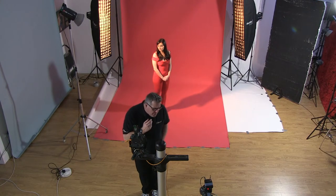Now, there are some photographers who want to use two light sources, almost one on each side. The negative is that you'll have a double catch light and the lighting will look unreal. Remember, we live on a planet with one sun, at least at present, and we've got one direction to the light. We have one catch light in the eye, and that's what we're used to. So as soon as you add a secondary light source in, not only will it flatten and fatten the face, but it'll also create the secondary catch light, which will look a bit strange.